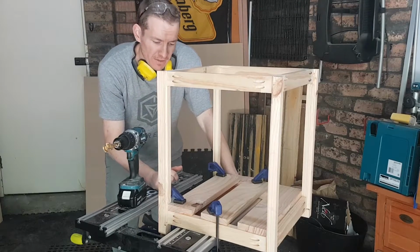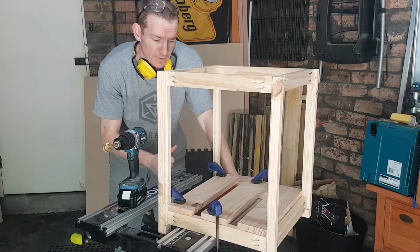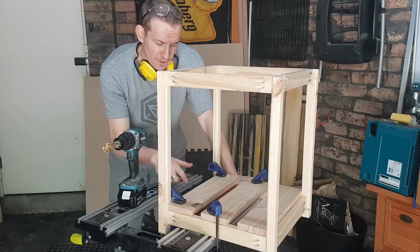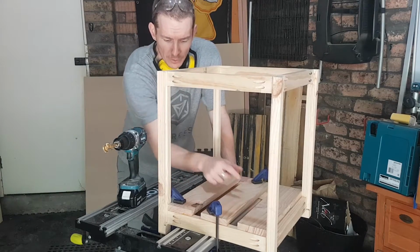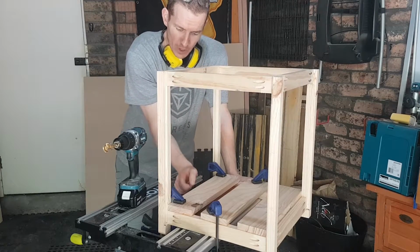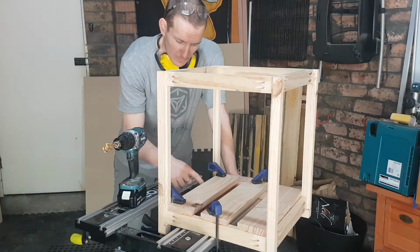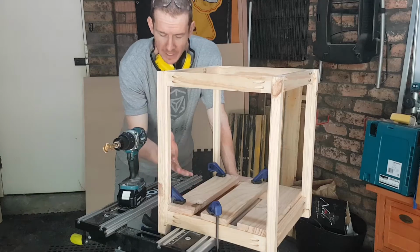Even though I'm using plans here, I've just decided I've got a design fault and I will edit it in my SketchUp, but for now I'm gonna have to correct it because these boards are glued down. When I get the side panels on here, there's actually gonna be a small gap over this runner and water, if it ever spilled in, would just pool. There is a tiny little gap there, but nowhere near big enough.